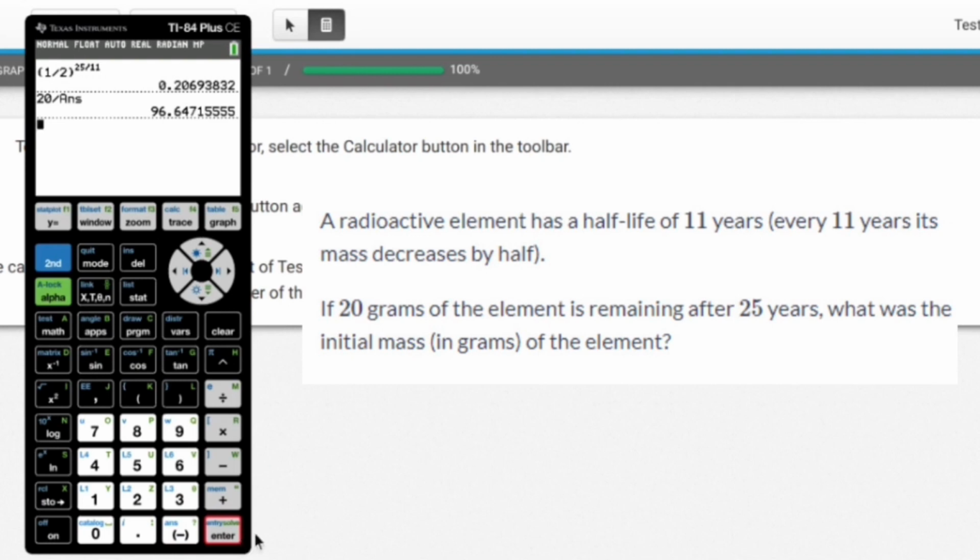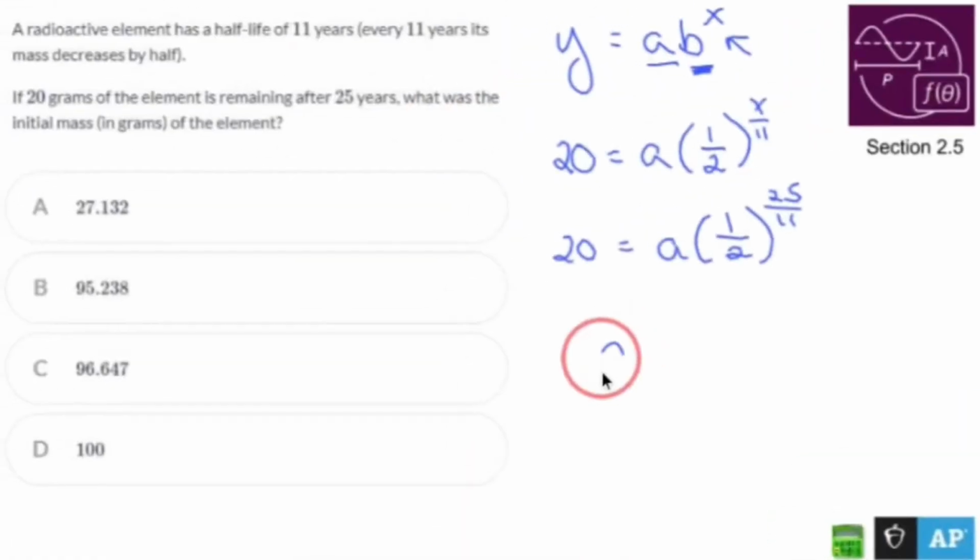And darned if that isn't awfully close to C, which it is. So that's my answer. The A I got is 96.665 or something like that. So that gives me C. Close enough. You're not looking at exact when we're dealing with some rounding error, but that's my guy, and I'm sticking with C. C is the answer. C it is. C means yes.